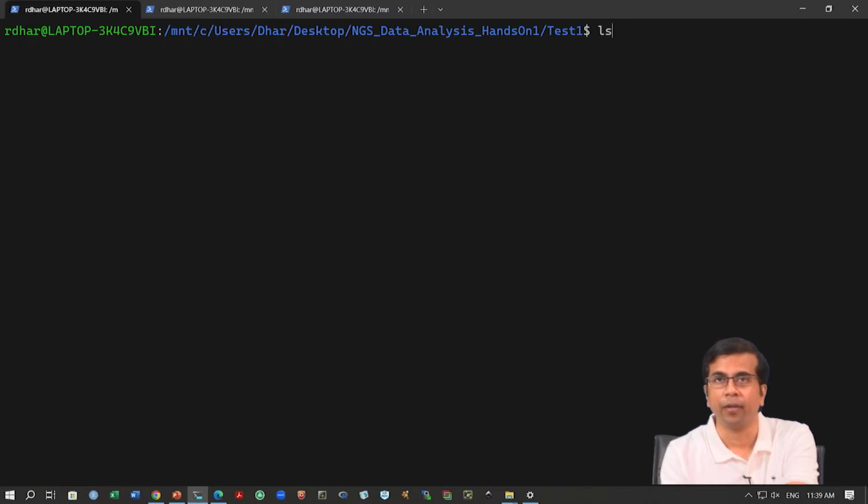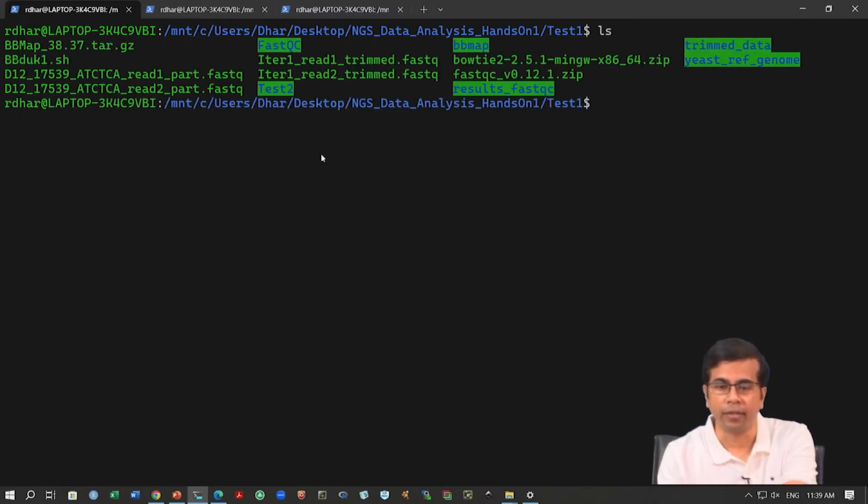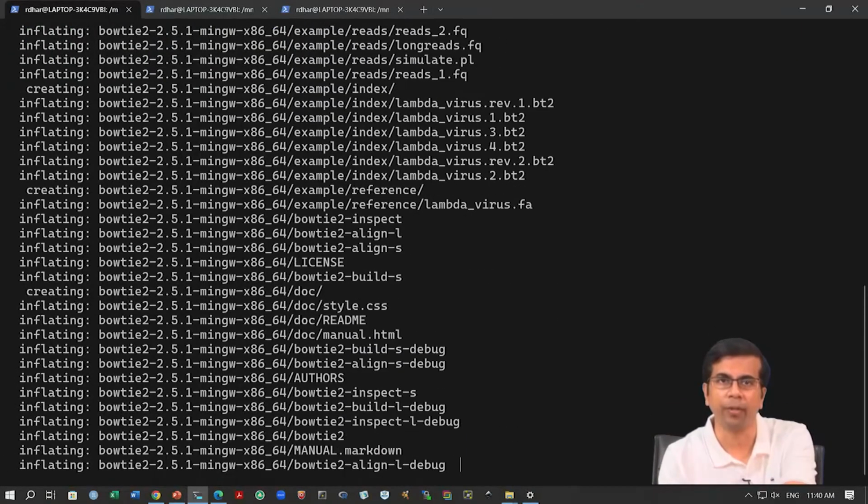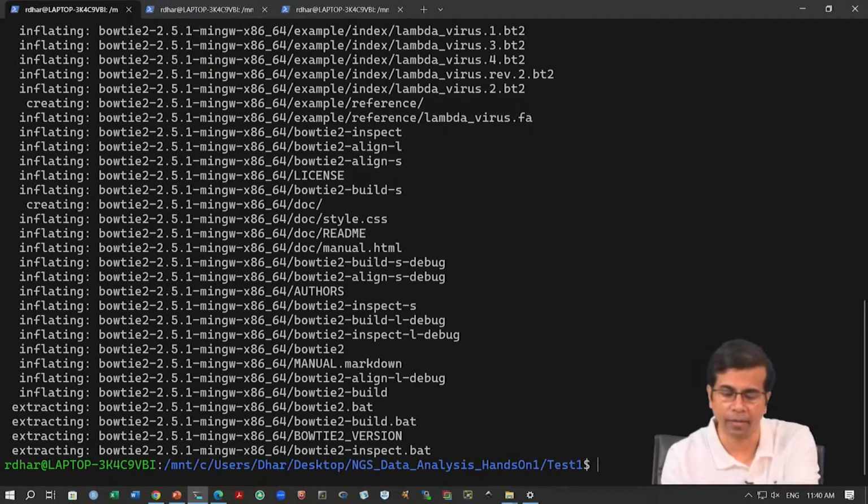First let us look at this. With ls we see this Bowtie program in the zip format, and to unzip this we simply write unzip Bowtie .zip, the name of the file. This will create the unzipped version.